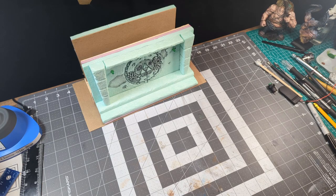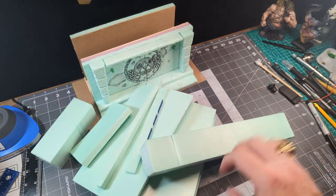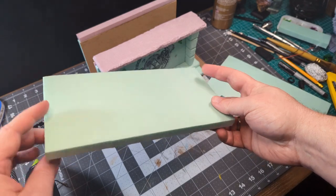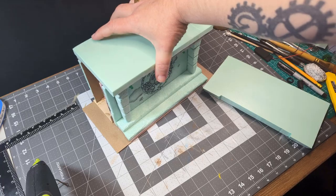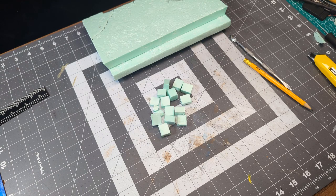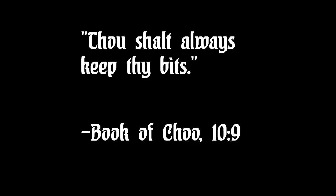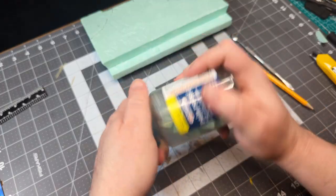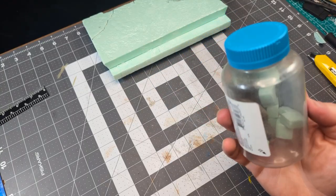Now let's get the lid on this majestic temple. Just more foam — I'll sort it out. I used a piece of XPS foam and cut it down to size to give the lid something to grab onto the walls and prevent it from slipping when the entire assembly is closed. The last bit of XPS foam work will be using these bits — always keep your bits — for debris. Those will go into this bottle filled with rocks for a gentle shake. Yeah, I think that's good enough for that. Nah!